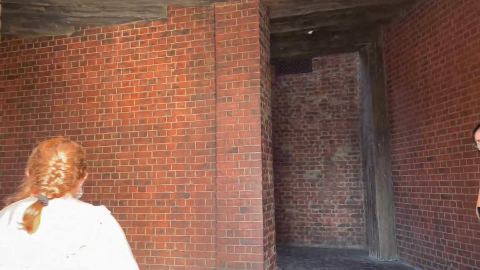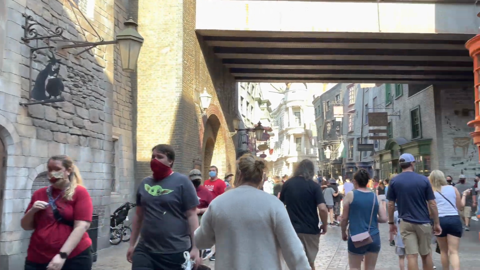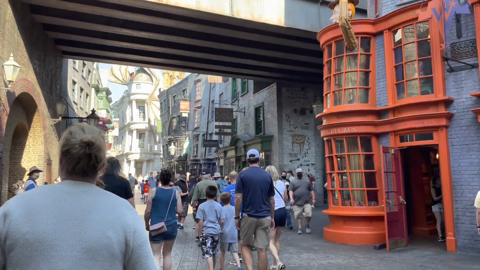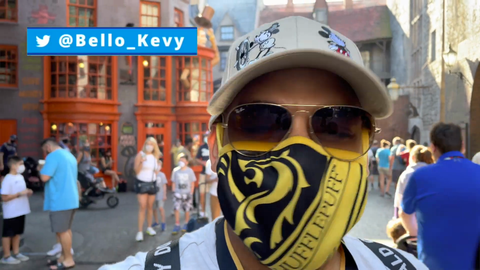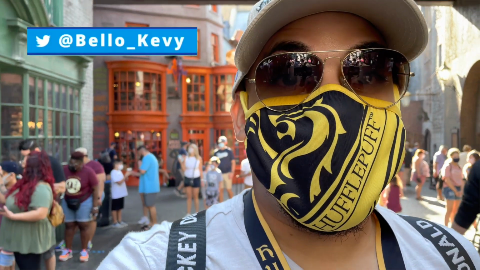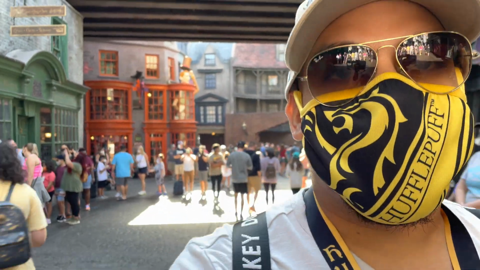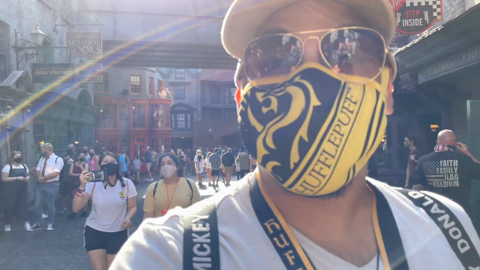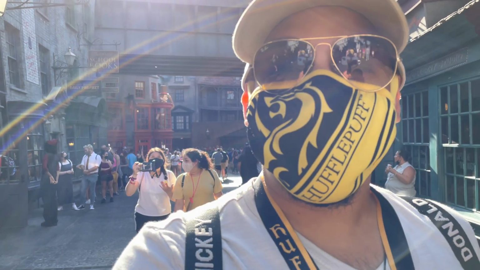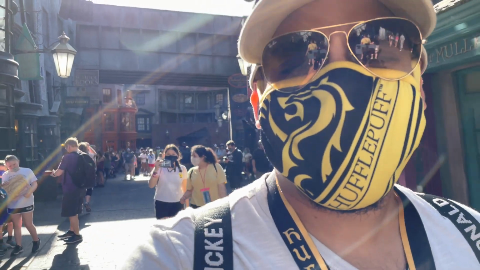So you just head through these brick walls, and then bada bing, bada boom, you're in Diagon Alley. Diagon Alley is the absolute best. They have the best shops. I wouldn't say they have the best food, but they also have the best ride here at Universal. They have Escape from Gringotts. Oh, so good. Not a super intense ride, but very, very effective and highly immersive. Love it. 10 out of 10.